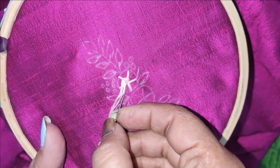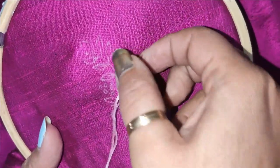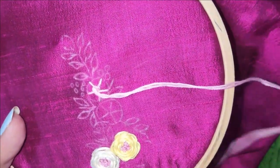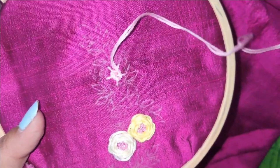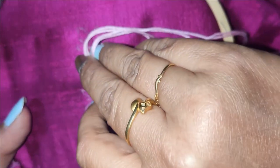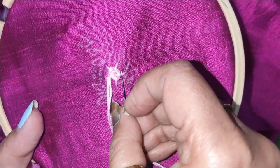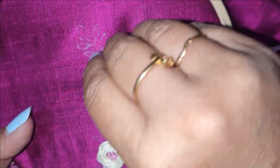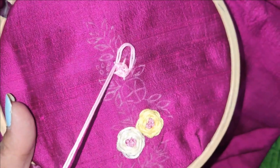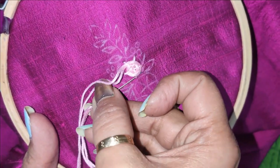So you just need to remember, it's a woven stitch. You will leave one thread and you will pass through the other one. You don't have to worry much because you are using the odd numbers, so your woven will come automatically correct. So like this, see how easy rows this is. Easy and quick embroidery this one is, very quick.